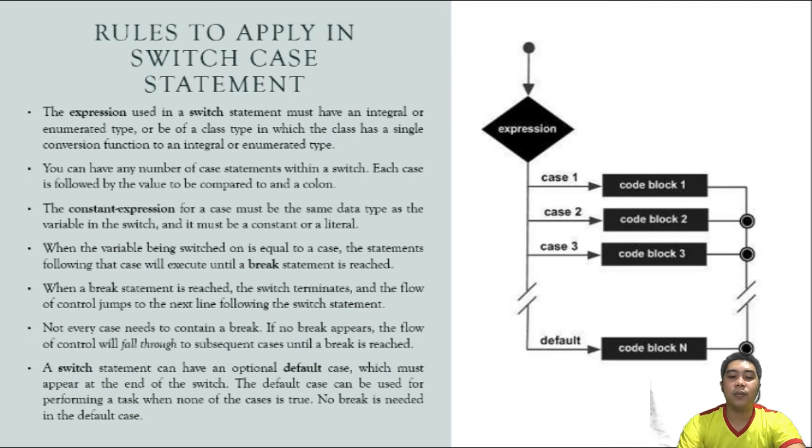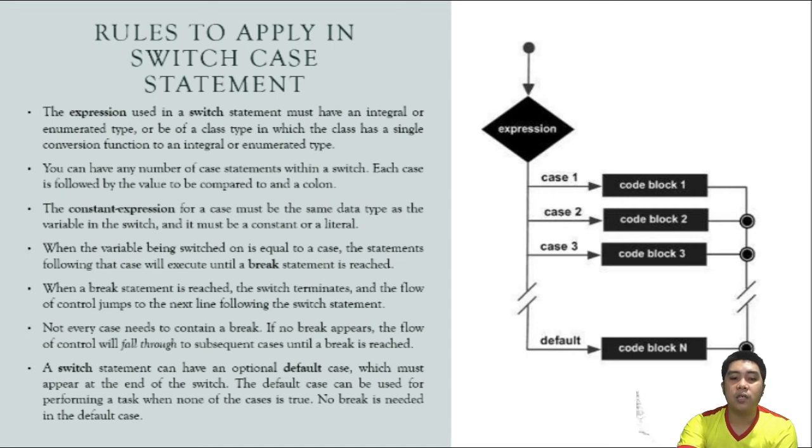You can have any number of case statements within a switch. Each case is followed by the value to be compared and a colon. The constant expression for a case must be the same data type as the variable in the switch, and it must be a constant or literal.